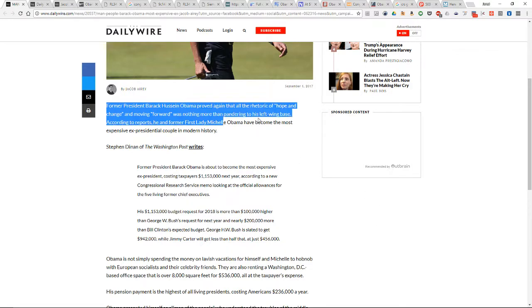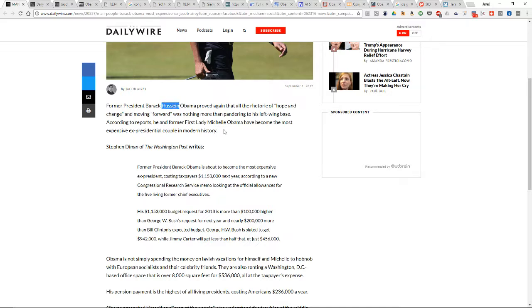And then, of course, within the first sentence, you can obviously spot a very large bias. Former President Hussein. This is the first clue right there. They don't refer to other presidents by their middle name. They'll do a middle initial for the Bushes because there's two of them, George W. Bush and H. W. Bush, but they'll never write out William Jefferson Clinton. That barely ever gets written out. They'll just do Bill Clinton. The reason they have the Hussein in there is that it's a right wing dog whistle, because his name sounds like he might be a Muslim, which ironically was what the conservatives claimed for most of his presidency. Still do, I think. So that's the reason that's in there.